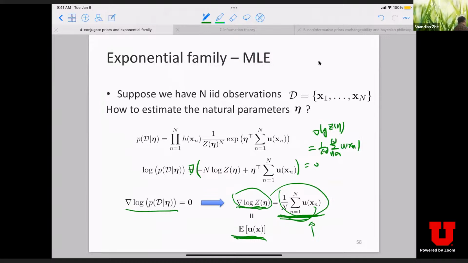Okay, so let me emphasize it again. This can be viewed as an empirical estimate of the expectation of u of x. You have u of x1, u of x2, up to u of xn. If I want to get the expectation of u of x, I have n such examples and I just take the average. This is my estimate of their expectation. So this result just tells us that if you set your empirical estimate of u of x to be the mean of your distribution, then that's it. You have already obtained your MLE estimate.